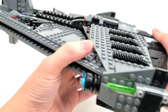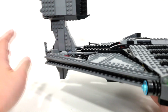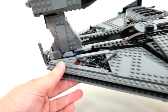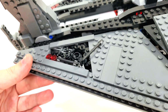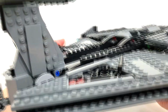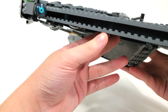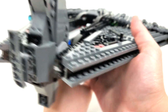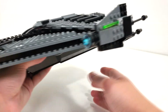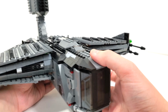Engines, very small, but really this big back portion makes up for the whole thing, kind of. I also think the greebling on this thing is really interesting. I like how they include these extra little details just to make the building experience not just a bunch of panels, and the way they were able to make these panels look around the ship. I really like how this set turned out, even though it's something we've seen before from LEGO Star Wars, lots of light gray, dark gray, black being put together into a giant ship build.